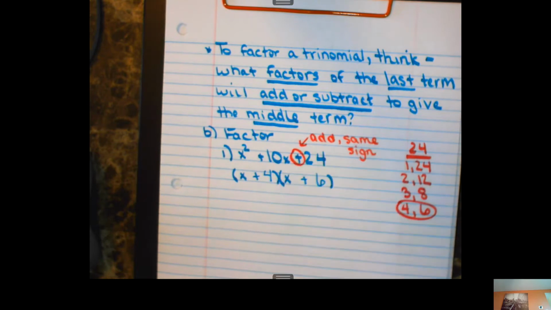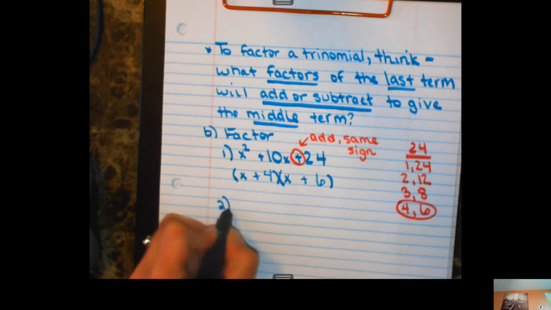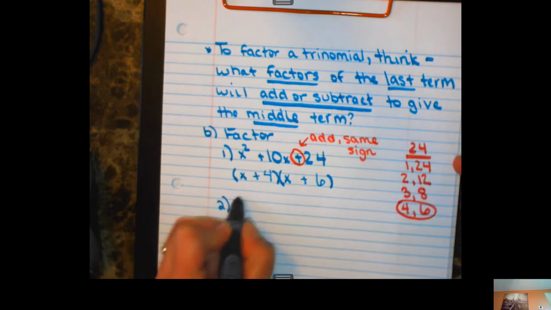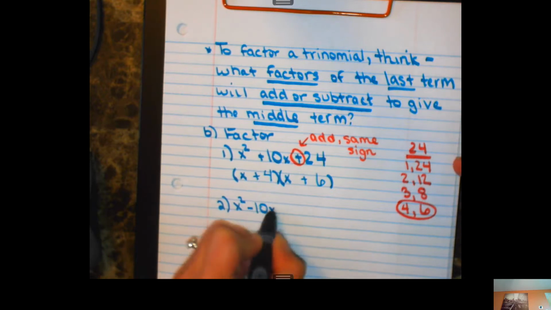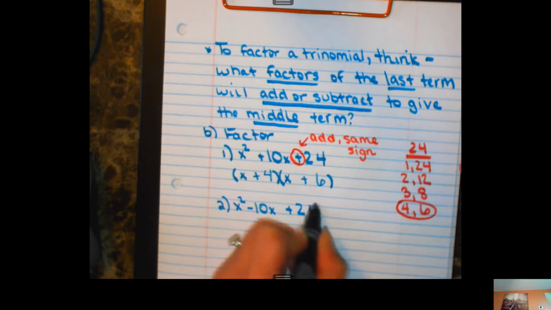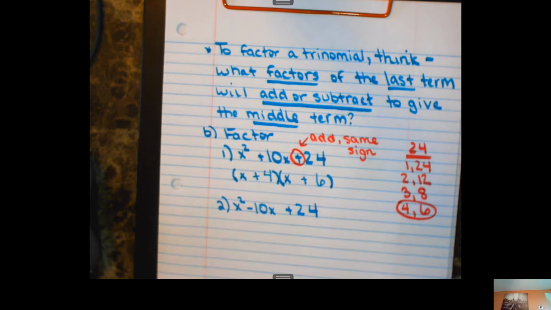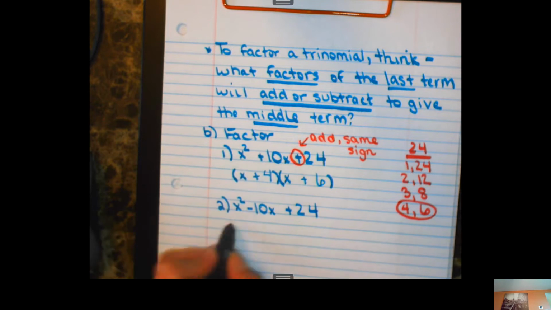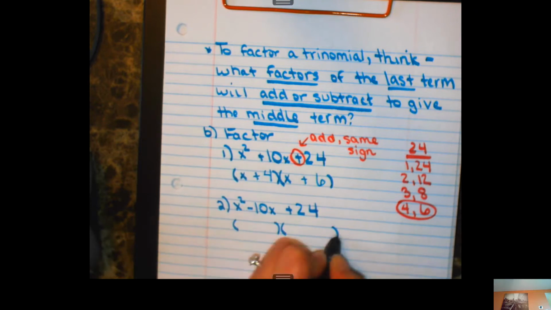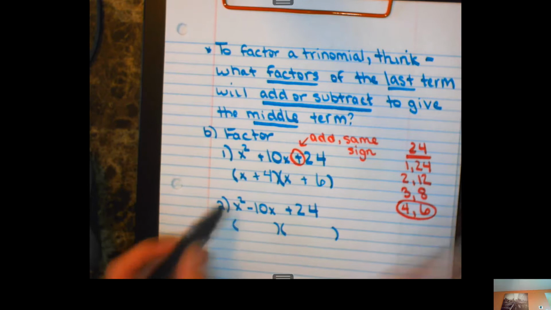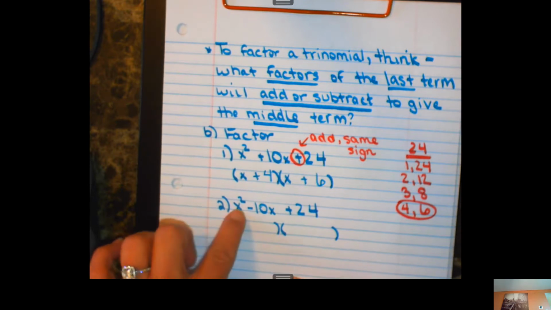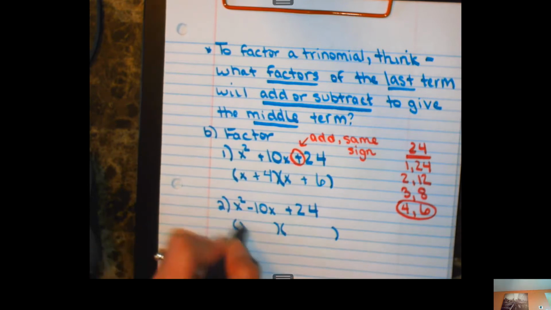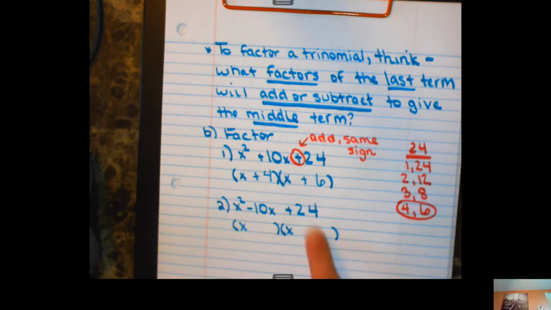Number 2. We're going to do 4 of these kind. Can you write x squared minus 10x plus 24? Notice the difference. The only thing different from here and here is this plus and minus, so we're going to set it up the same way. We know that what has to go in the front is what we get multiplied to get this. So x times x is x squared, so x and x go in the front.